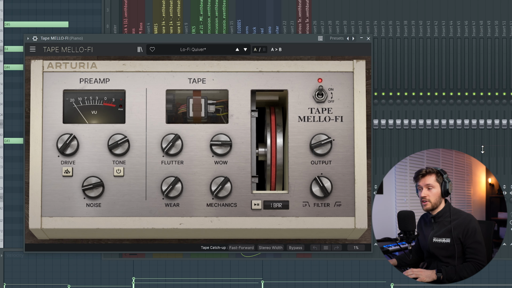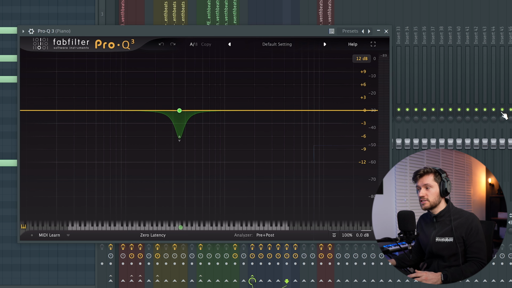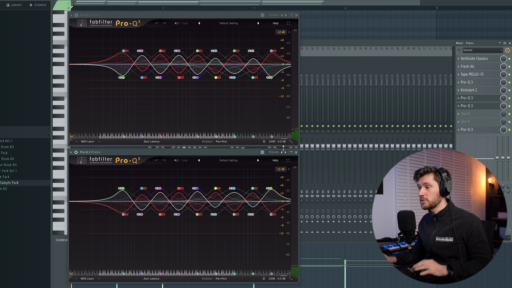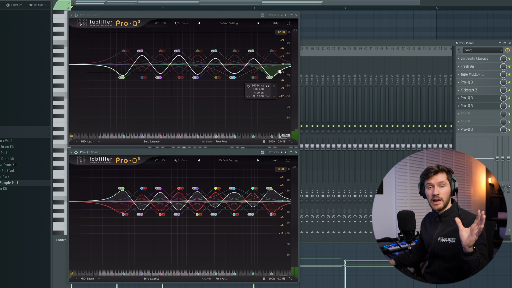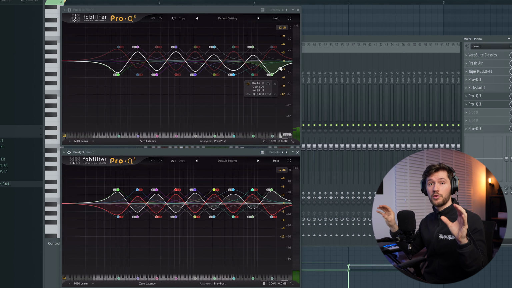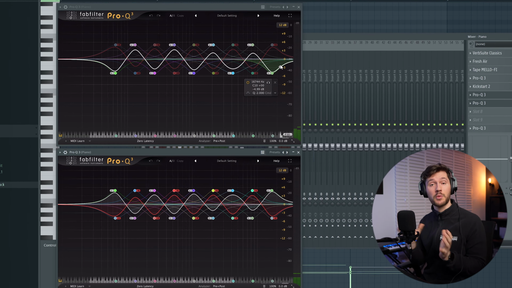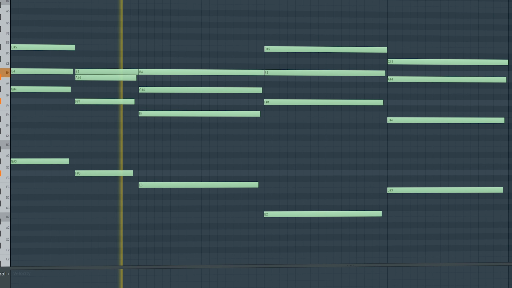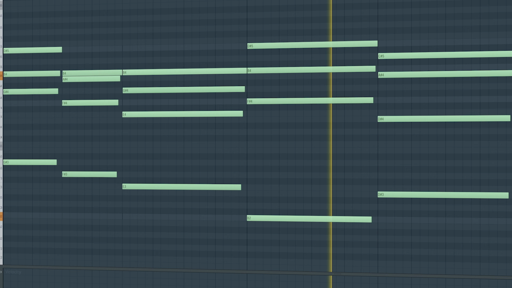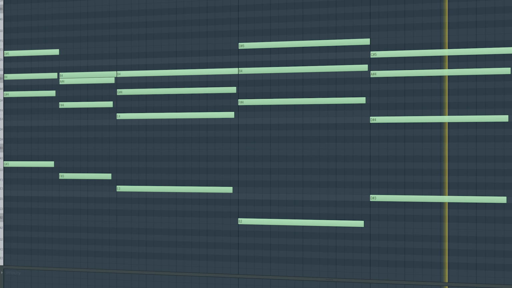I've added some tape effect, then I've removed some of the annoying frequencies, then I've added this sidechain, used those two EQs to widen up the sound, so we're basically panning something to the left and then compensating that using an EQ, so we're separating the whole frequency to make it sound wide, because I want the chord progression to sound on the sides. So after adding the effect it sounds like this. Sounds so spacious and just really cool.